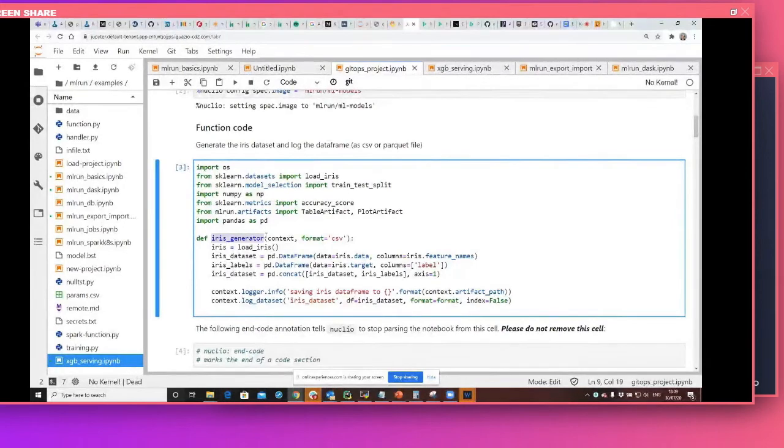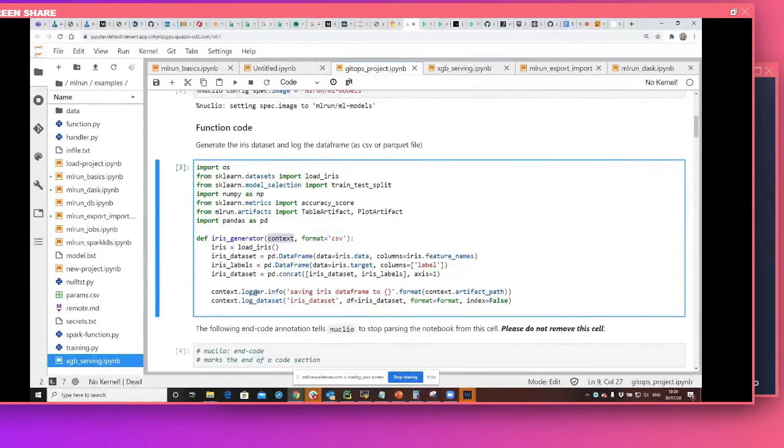This is using the iris data set. And once it finishes, we want the function to log a data set, to essentially log an artifact of type data set, essentially a data frame. And this logging will essentially record everything in a database, track lineage, track statistical behavior of the data set, and all those things behind the scenes. So this context event that's part of the function execution can carry many different things. It can give us access to secrets and other things.